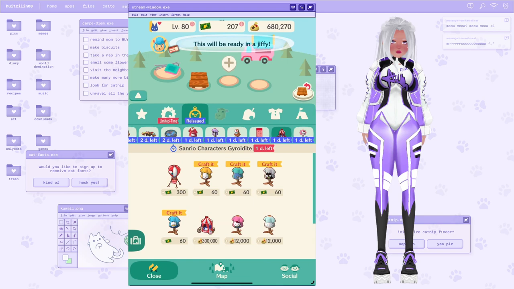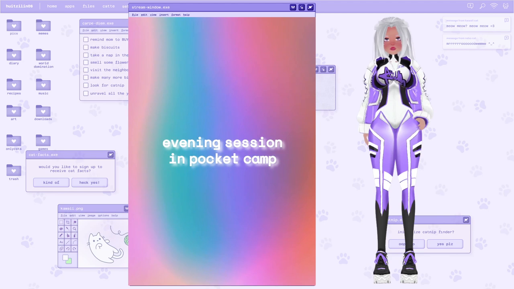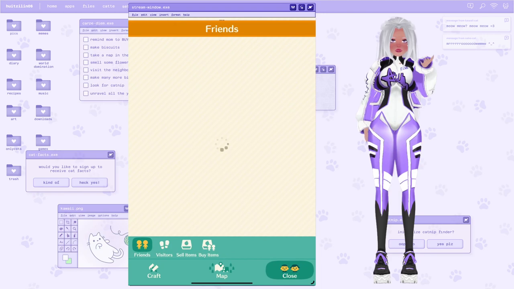I almost... Well, actually, I did get one of these hand fans. It was the Gudetama, the egg-themed one. So yeah, now we're moving into the evening session of Pocket Camp. A little darker, a little more chill. I love how the landscape looks at night when the sun starts going down because some of the things glow. Looks gorgeous.